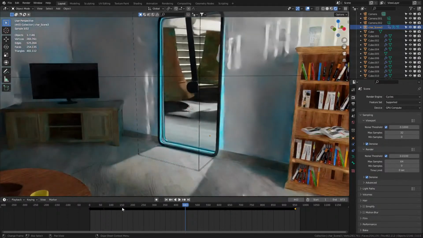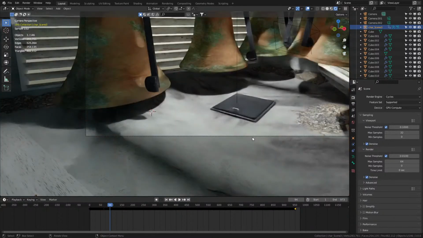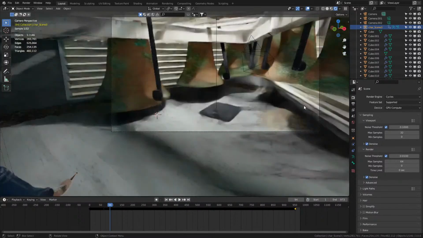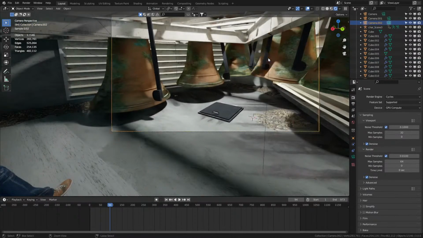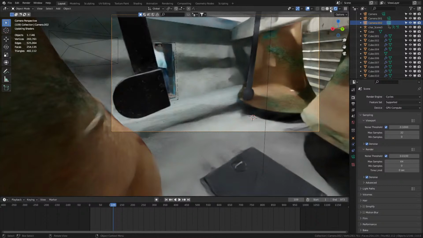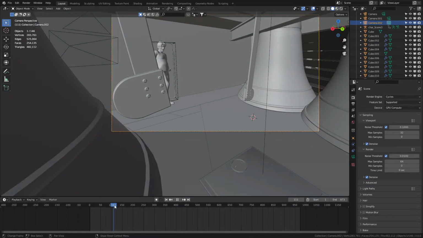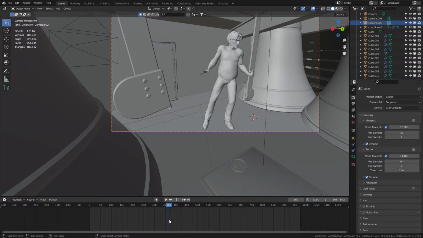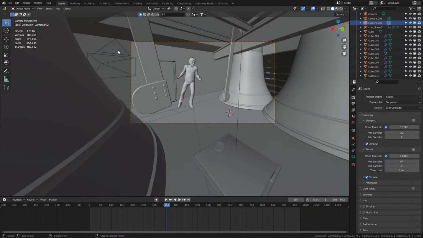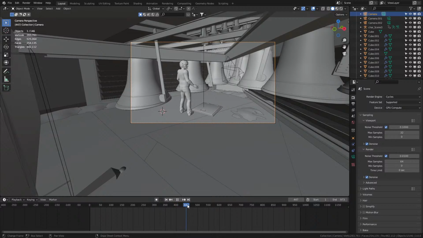And so this is where he steps through. So we need to fix the lighting. Let's go numpad 0. Actually, we'll jump over to this camera first, Control O. And then he steps through. Let's just go into material mode, solid mode, just to speed it up a bit. So he steps through, and now he's in the bell tower. He's like, whoop, I came through. What the? And the reason why we've got this jump is because when we come to this camera, he's more in the center of the room.